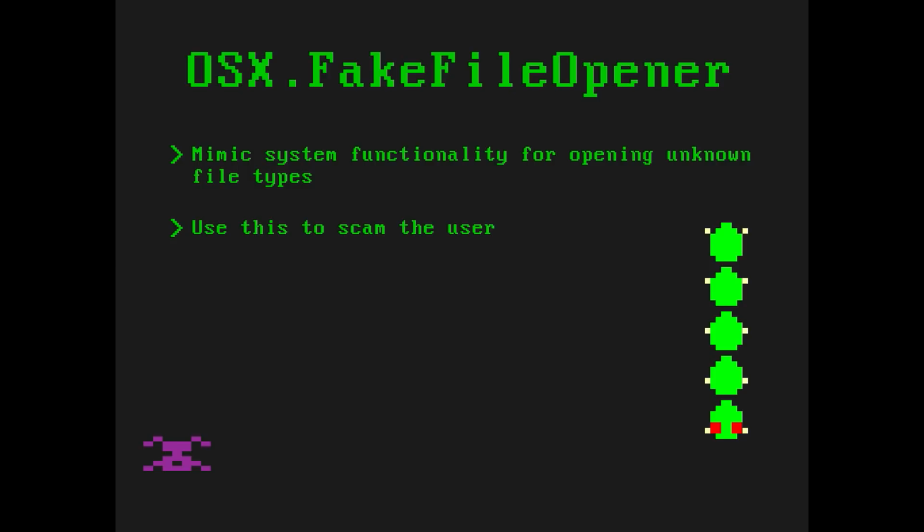So fake file opener is actually a detection. It detects a number of different apps that we've seen. What these apps do is they try to hijack legitimate system functionality for their purposes to scam the user. Any application can, inside of its info.plist file inside the application bundle, register to handle any number of file types.